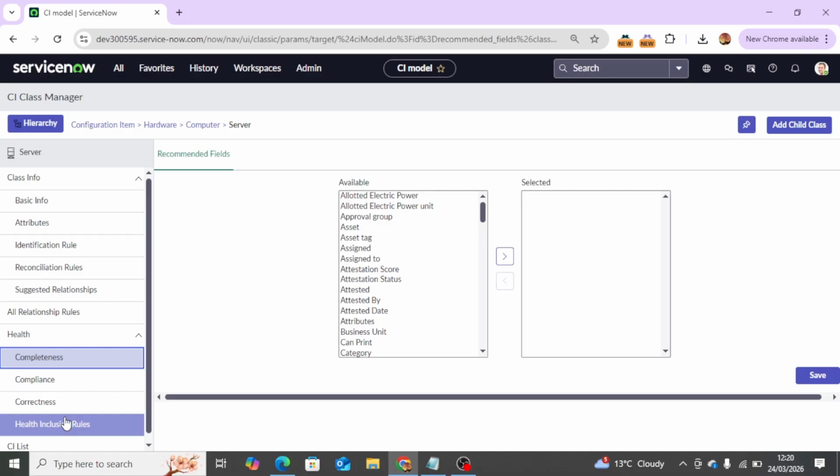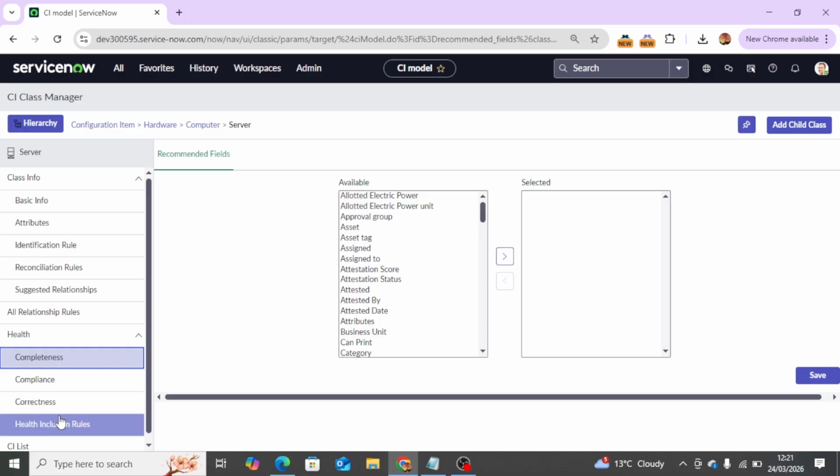These two help when you do a manual data update, specifically for non-discoverable attributes. But when you go for automation or integration, that means ServiceNow is integrated with your infra system and the infra system is sending the data, that time you need to do your data policy, or in your import set table or robust transform map, make those fields mandatory. So this is the only way we can do it.